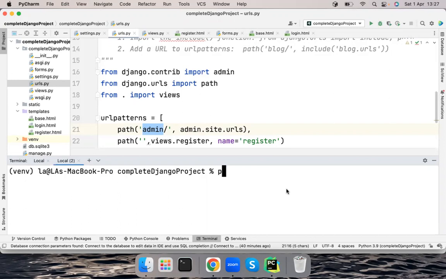So I run python manage.py createsuperuser and hit enter.